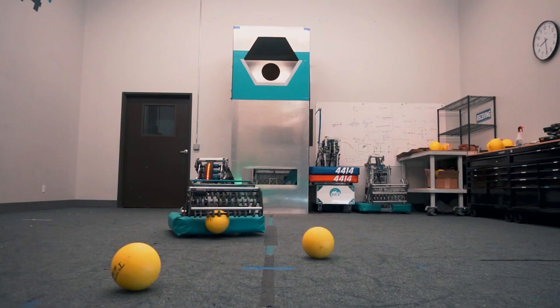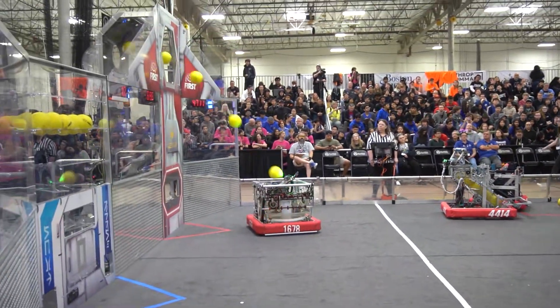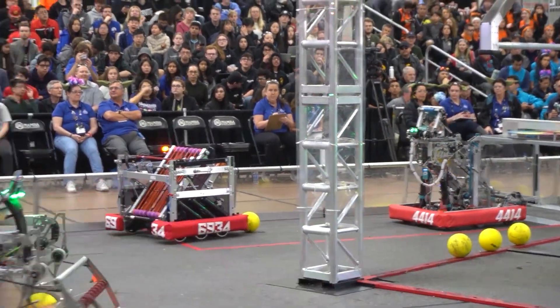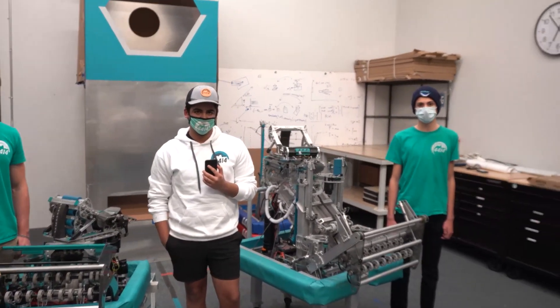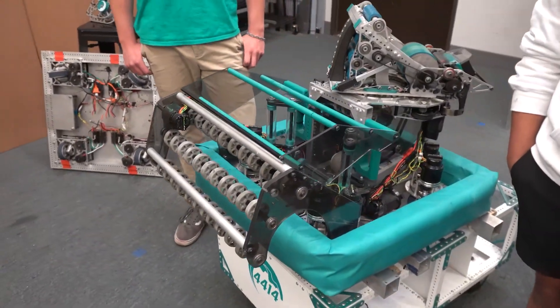Hello everyone, for First Updates Now, I'm Tyler Roltz and you're watching Behind the Bumpers. It's a fun show where we dive into FRC robots, what makes them work and some really cool things. Today I have team number 4414 High Tide coming in from Ventura, California. 4414 burst out of the gate as a rookie in 2019, winning both the regionals, and competed at the LA North Regional as the number three seed Alliance Captain. Today I'm here with Anshul, Bryce, and Burton, and we're going to be diving into this 2021 robot, comparing it to a 2020 robot.